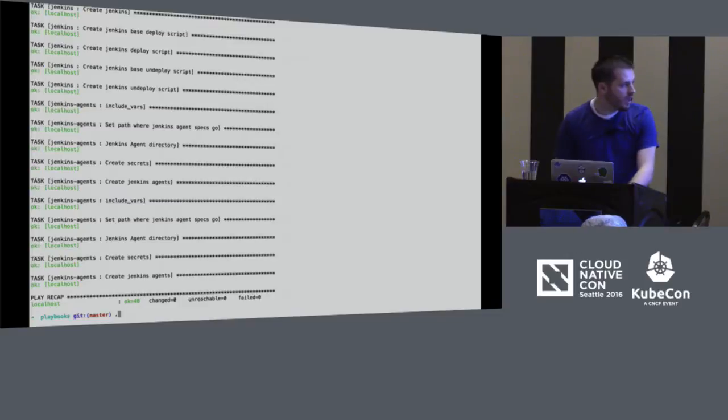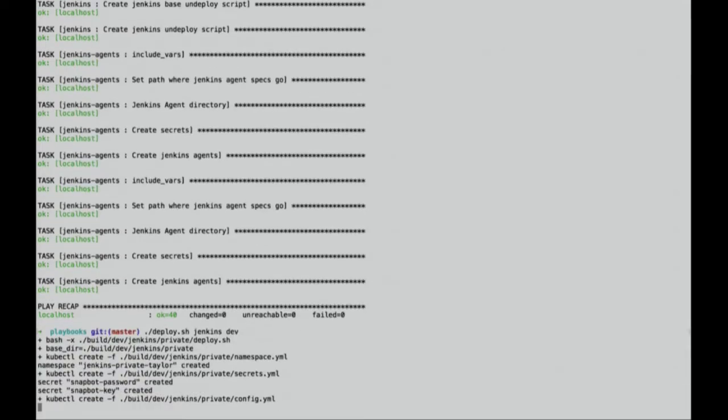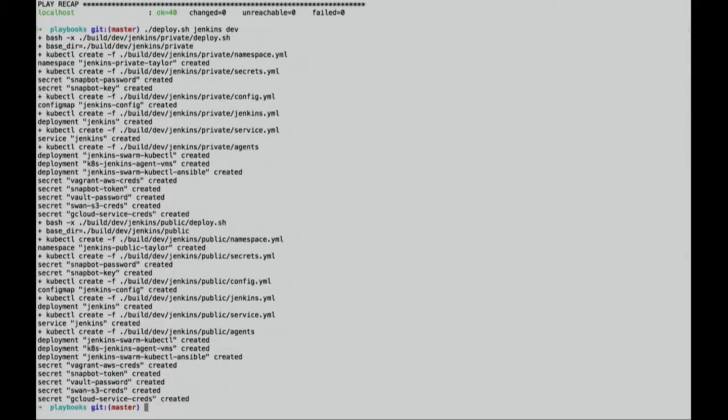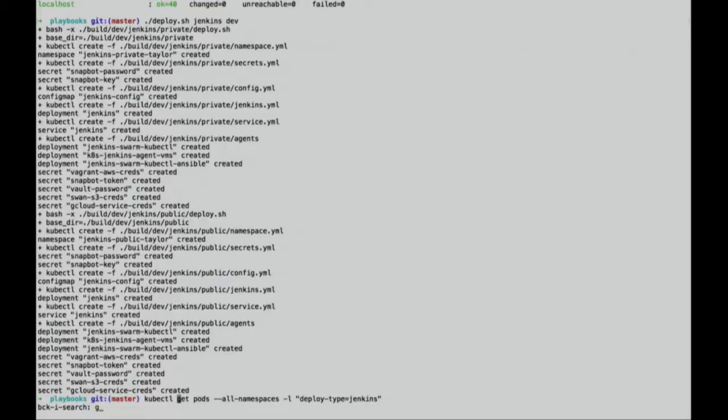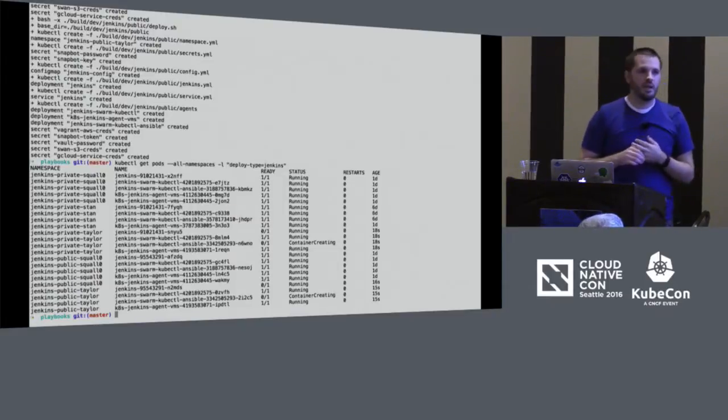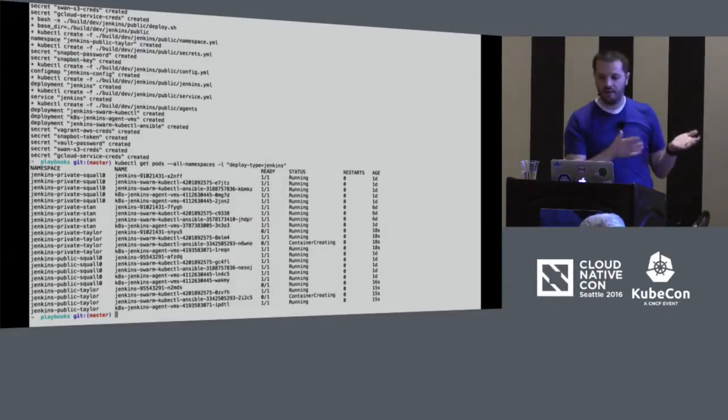Now all I have to do to spin it up is deploy Jenkins dev. And now it goes through and you can see it running all the commands, exactly what it's creating, and bam, it's all created, all ready to go, and we can actually watch it. So I'm going to look for all of our Jenkins pods, and you'll see other people who work on the team, but you can see all the ones that have spun up with my name on it, and it's on container creating and running in different ready statuses. But once Jenkins spins up, it's all up in about 1 minute to 2 minutes every single time. Makes deployments extremely easy. Now this is what came from having configuration management.